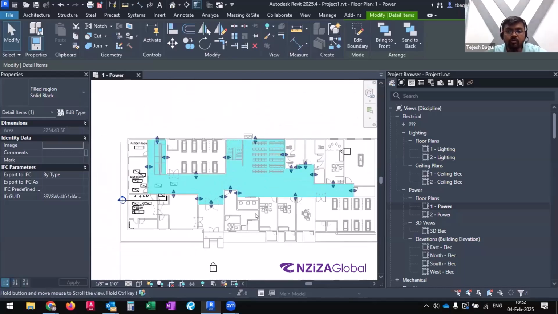So we need to properly analyze how many light fixtures we need to place in emergency mode that will make sure minimum foot candles are maintained. I've been talking about minimum foot candles again and again instead of average foot candles.